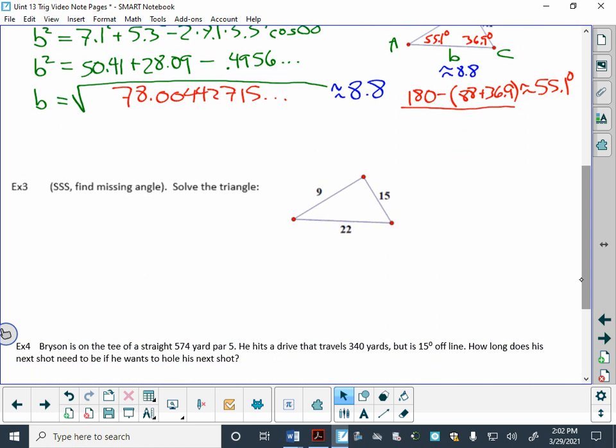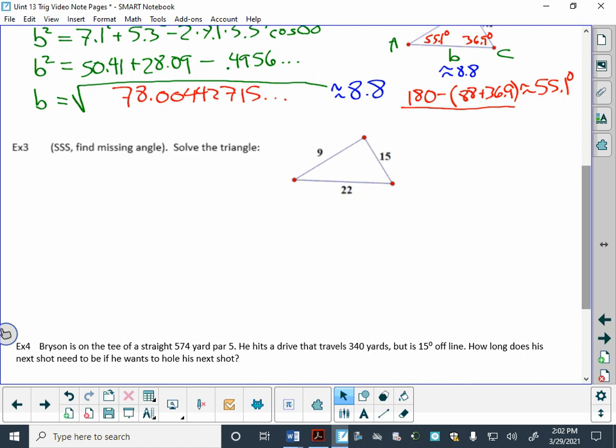In this one, we are going to take a look at finding the missing angles in this triangle, and all I know is the three sides. So this is clearly a side, side, side situation. I can throw my labels on here, just like that is fine, and use whatever I want here. Now the inverse cosine has the ability to give me answers that are bigger than 90, so I'm going to go ahead and use it to find angle B on this.